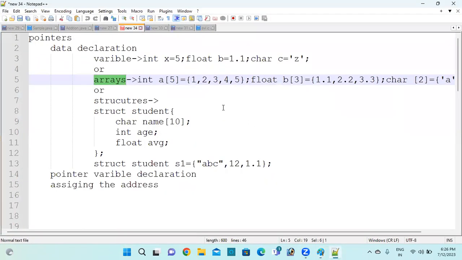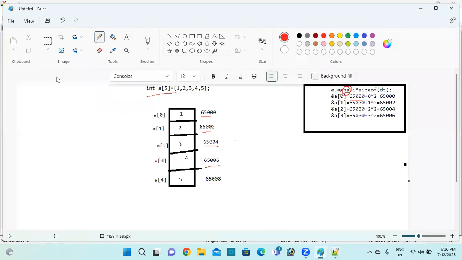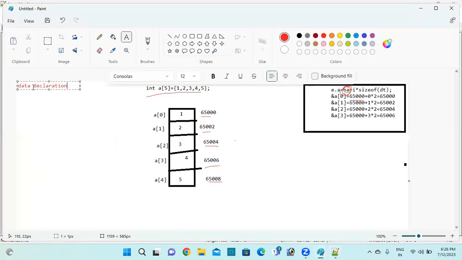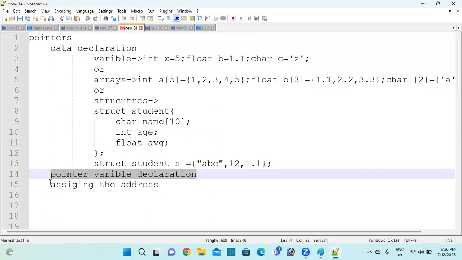So according to our concept, what are the steps I told you for pointers? Data declaration is the first step. The second step is pointer variable declaration. The third step is assigning the address.